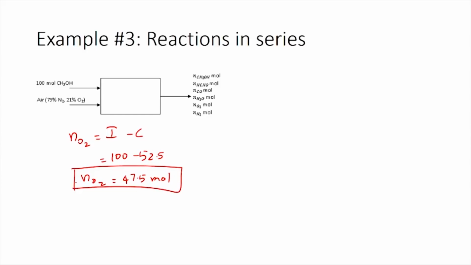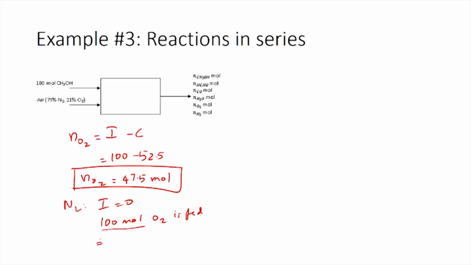So, the last component for which we need to write the balance equations would be nitrogen. Nitrogen is a non-reacting component in this system. So, you would have input equals output. So, we can write the nitrogen balance as input equals output, giving rise to calculations for input alone. So, based on the information we have for oxygen, we can calculate the amount of nitrogen. We know that 100 moles of oxygen is fed. So, this means this 100 moles constitutes 21% of air. So, the rest 79% is nitrogen.